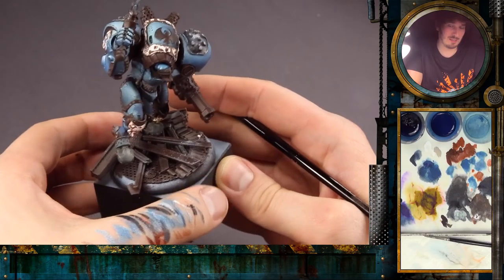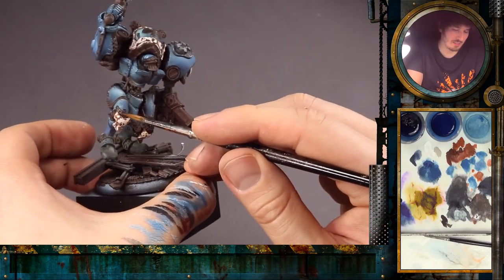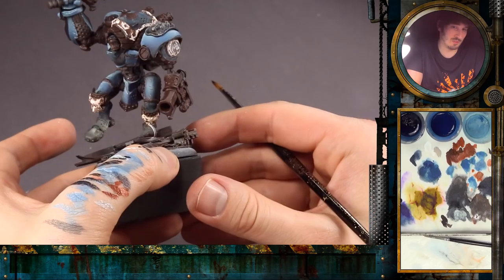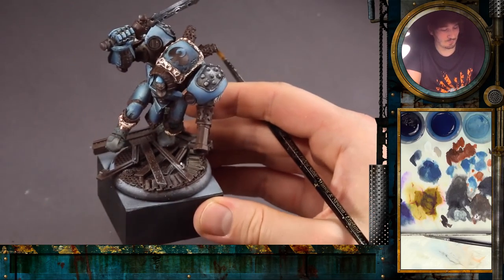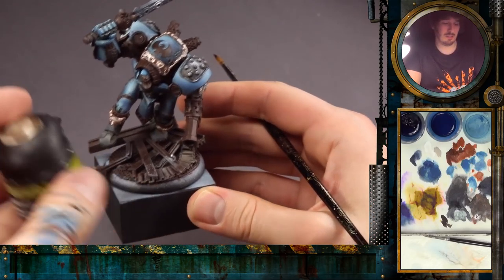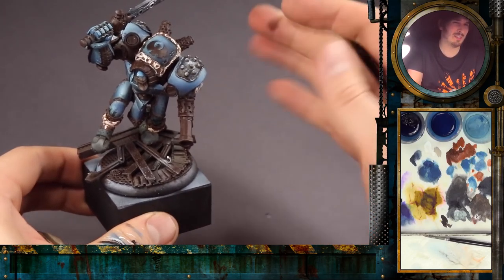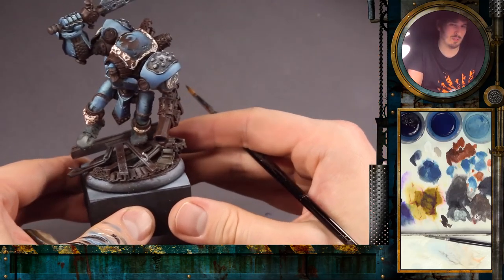Pretty good, I think. A lot of people actually have problems with finding a natural pattern of these scraped off things, and with this it comes nearly naturally. So it's really ideal. So what do you need to finish off the white? I will now take some Devlin Mud, color like this, that will help to mute down the white a little bit, because it's very dominant when you look at the model.